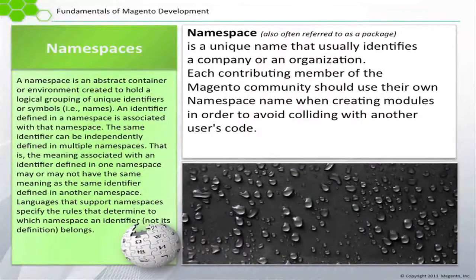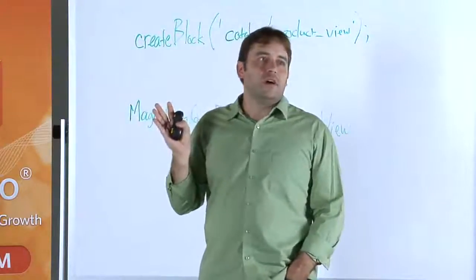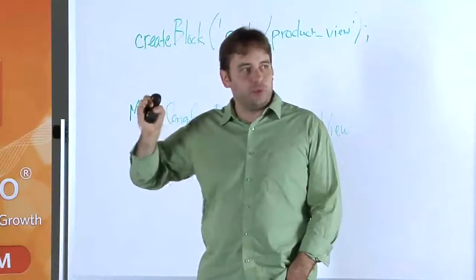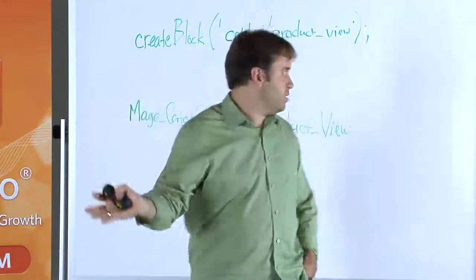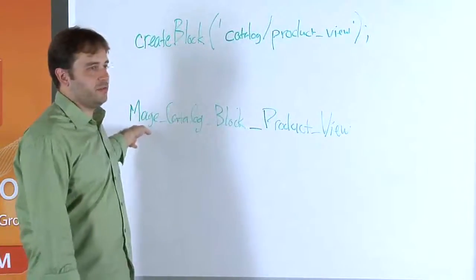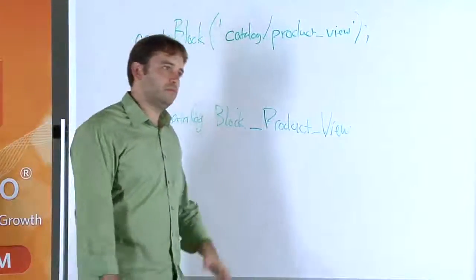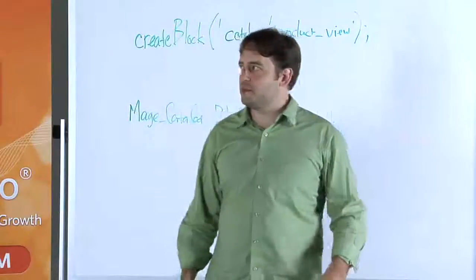Namespaces. So, what is a namespace? It's just a folder. We have to do this for the time being in PHP. This will keep us from having any kind of collisions. So for Magento, the namespace is Mage. So basically, the namespace is going to be the first folder underneath a code pool, e.g., app code core Mage, or app code core enterprise. Mage is a namespace. Enterprise is a namespace.